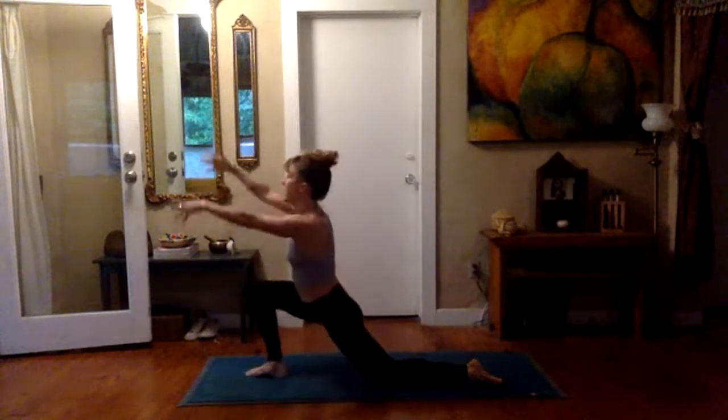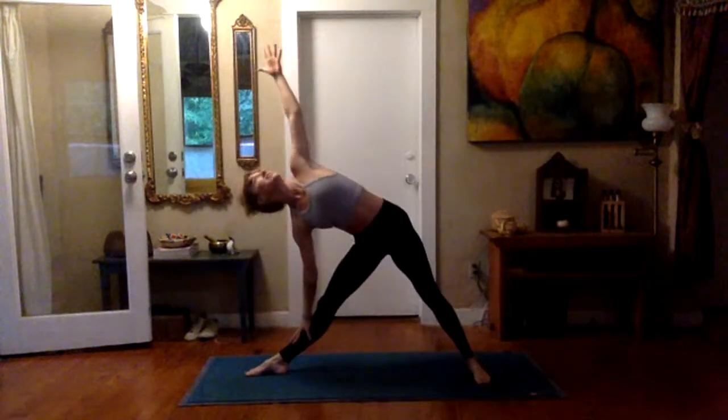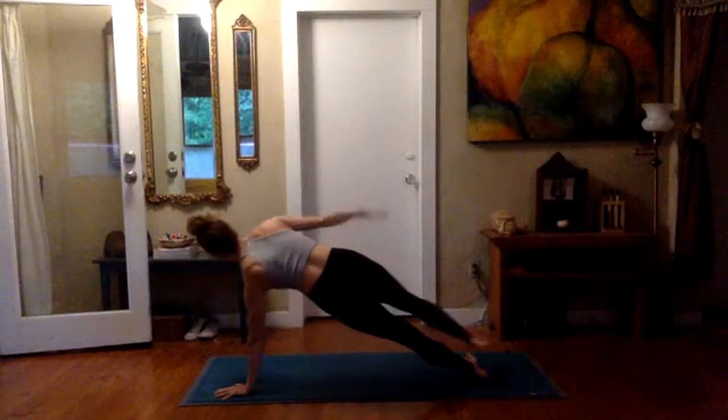That kneeling crescent. Inhale, sweep your arms up. Exhale, triangle pose. Sweep your left arm up, right hand to your shin. Inhale, look up. Exhale, hands down, side plank to your right. Step your right foot back.